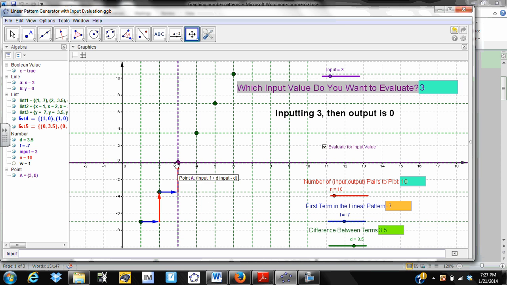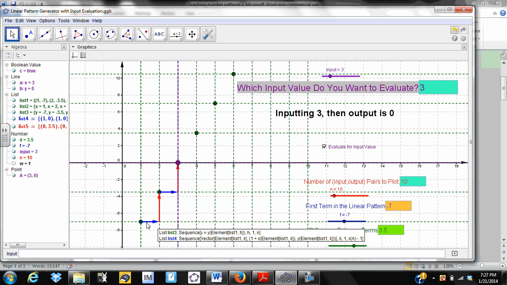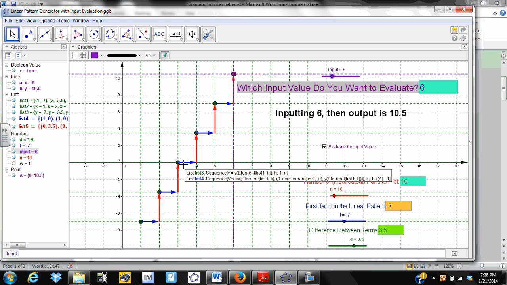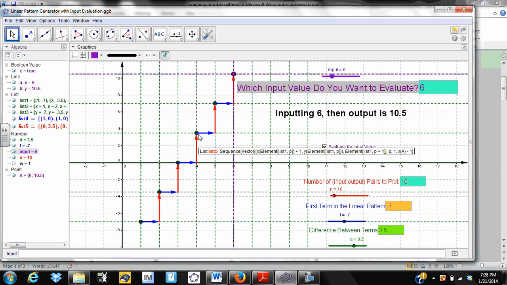So you can see our nice arrows here that are showing the evaluation, which in my class, again, is just making concrete our formula rule for finding terms, which we say, start at your first term, and we're adding our difference applied 1 less than the term number. So the third term, you can see by the red arrow that our difference is getting applied twice to our first term output here. So we can change the input value, which is really nice, showing us really what's happening here. And again, it's just making concrete our slope concepts.